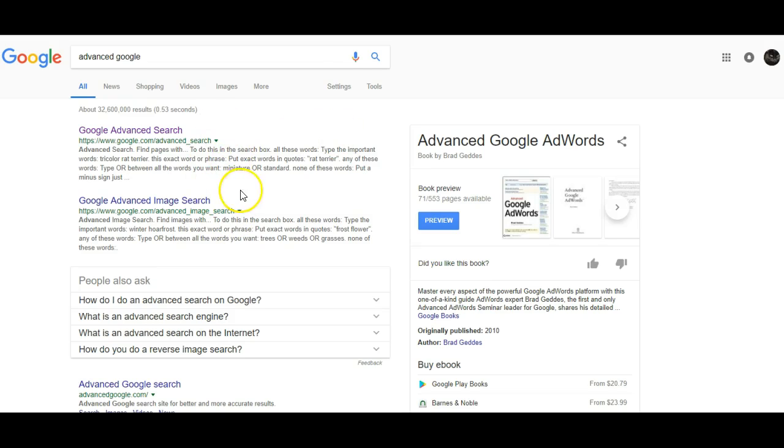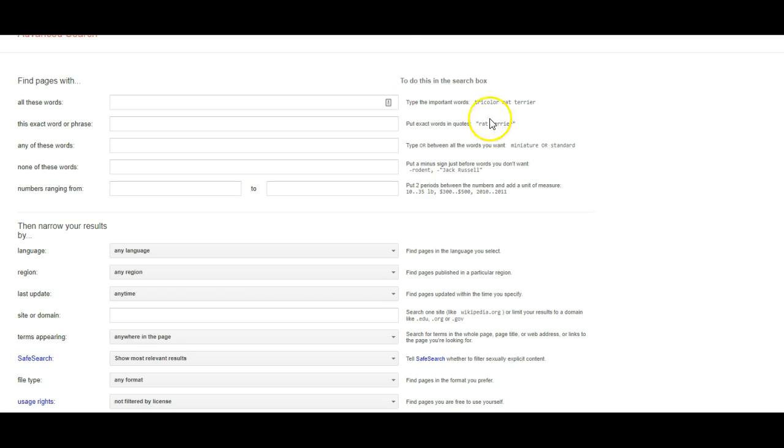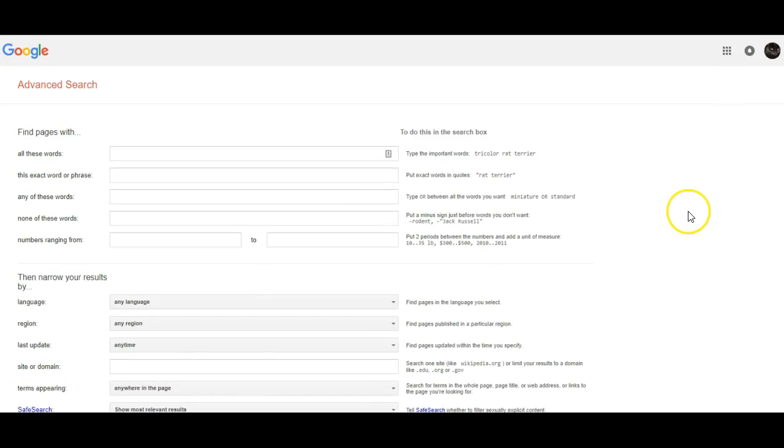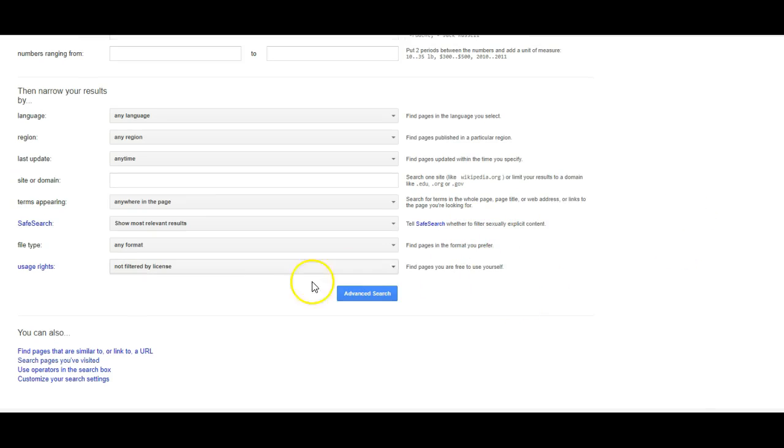But there are other advanced search techniques as well. If you Google Advanced Google Search, you will come to this page, which is just a template of some of the advanced features available to us in Google. Sure enough, the site operator, which we've talked about, is already here, but you can also search by file type. For those of you who are always looking for PDFs, you can tell Google, find my search terms, but only pull back PDF file types.